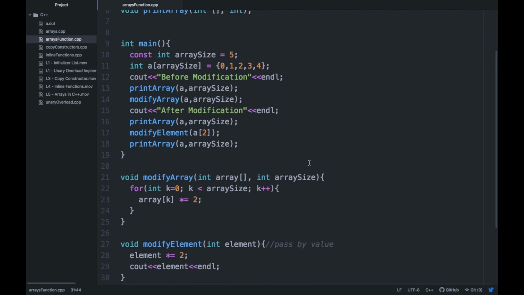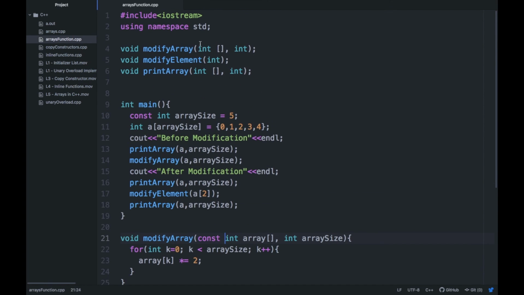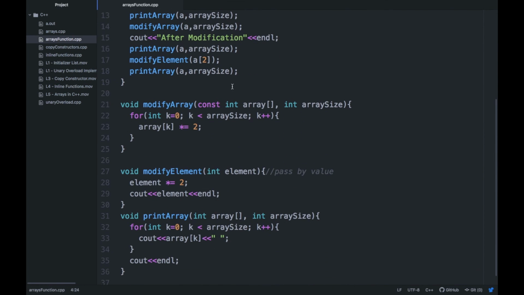Okay, so there is one more thing here. There are some situations where you do not want to allow a function to modify this array. So what you can do, you can put const in front of this like this, and where we are creating its prototype, you have to write const there. And now if you try to execute these statements, it's going to give us an error, and that is that this array cannot be modified.